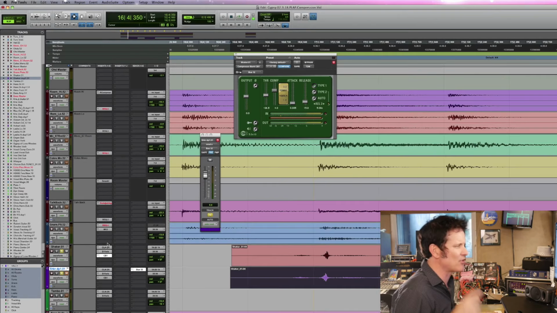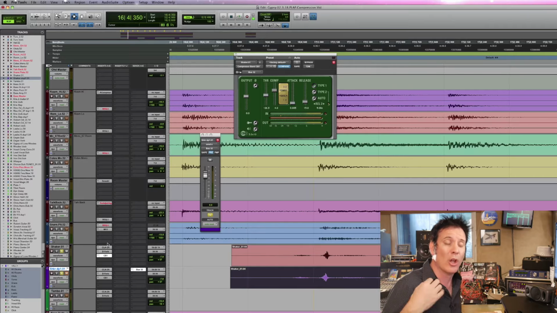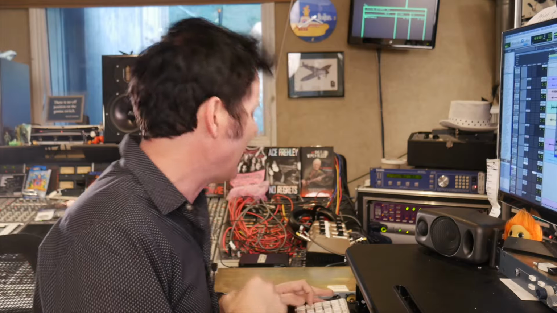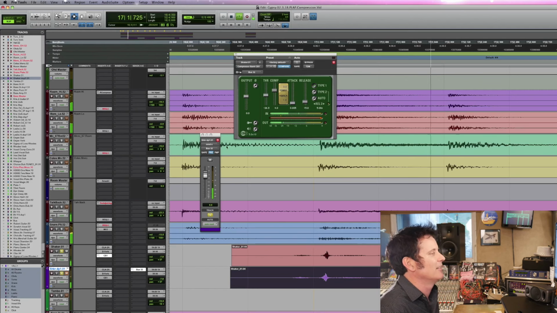It's a great little trick. It's a quick and easy way to do look-ahead compression. It's very straightforward. You can do it on anything. You could do it on a vocal. If there were too many transients coming through and it was too pa, pa, pa, pa, you could set a compressor on the end, and then you could nudge a track forward and have that respond to it. See what it's doing? It's giving me all the energy that I want.